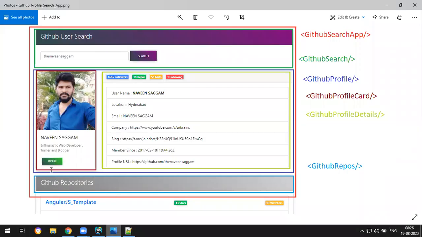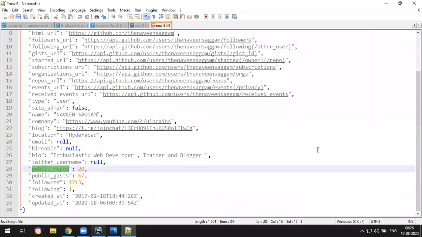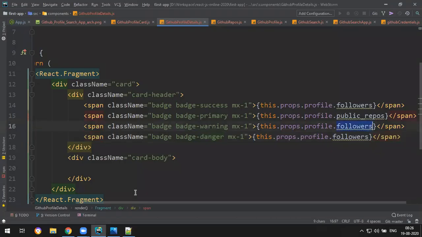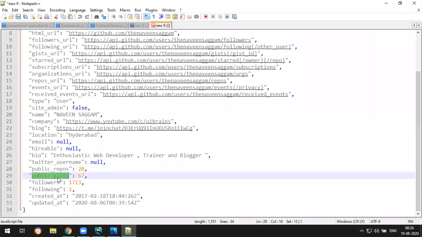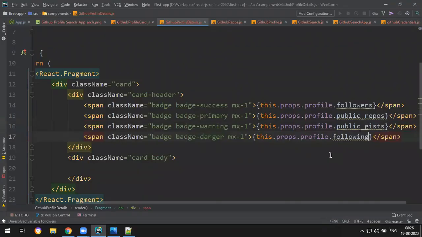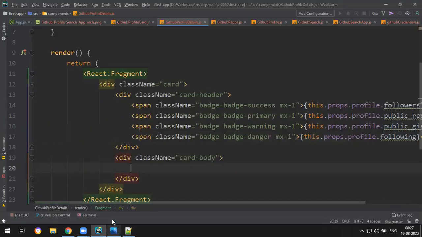Repos will be here. This is repos, gists, something called public gists. This is following, just following one. That's me only, one more profile of mine. I have two profiles.